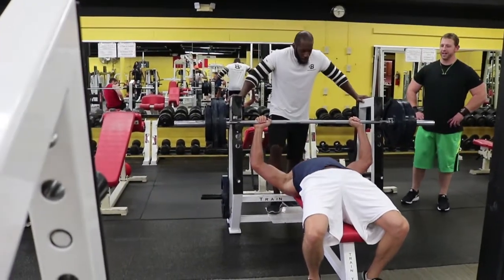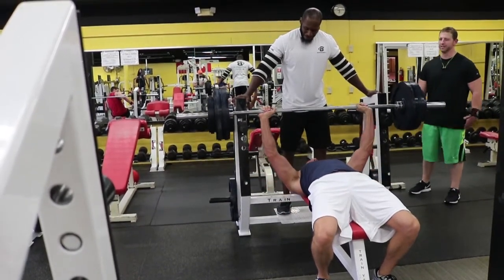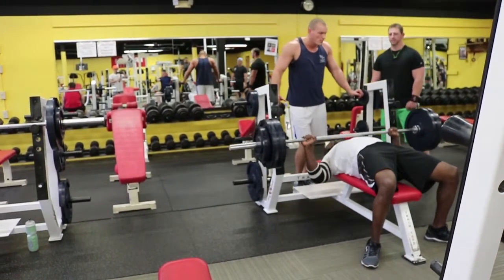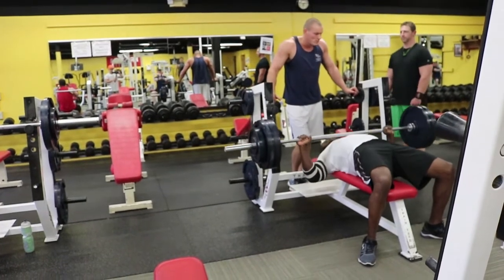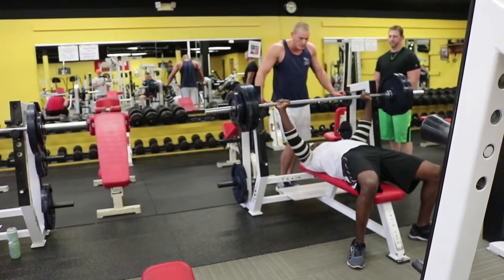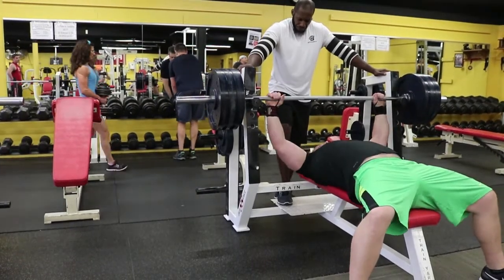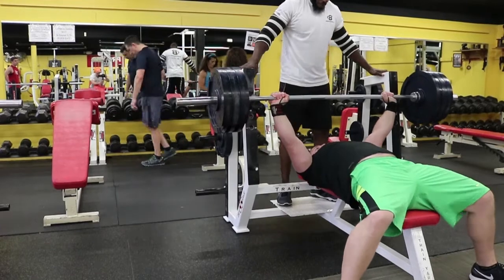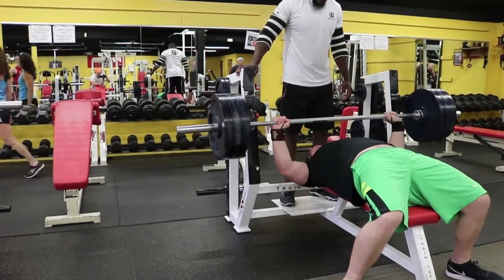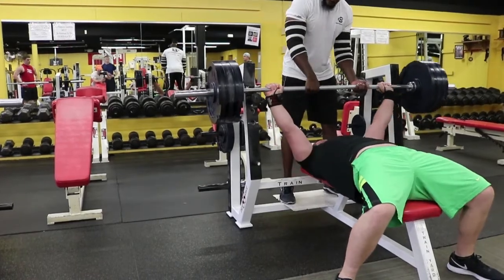A few of the lifters from the train yard were actually nice enough to let me film them today. So you're gonna see 315 for 5, 275 for 1, 275 for 3, and 225 for 5. Now each and every one of these lifters all lifted way heavier as soon as I put the camera down. So I think next time we go in with the camera, if they allow for me to film again, we're gonna get their final sets. Because I saw 375 for one, 315 for a couple, and 255 and 265 for a few. So this was not their heaviest set. They were still warming up, so don't let them fool you.